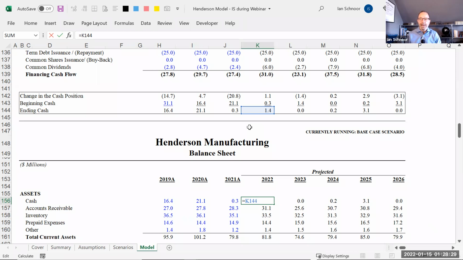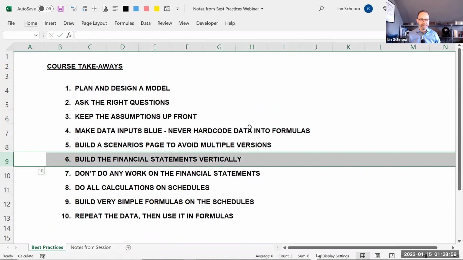Again, you don't have to, but if you're going to build horizontally, please double check and make sure all your links are working, because it's much easier to make mistakes when you do a horizontal design. Bad links are one of the number one errors that people make in models. So to avoid bad links, you can often minimize them if you keep things linear, vertical, and on the same sheet. So that is tip number 6. Tip number 6 says ideally build vertically to minimize errors. But again, nothing wrong with horizontal. You just have to be super, super careful.